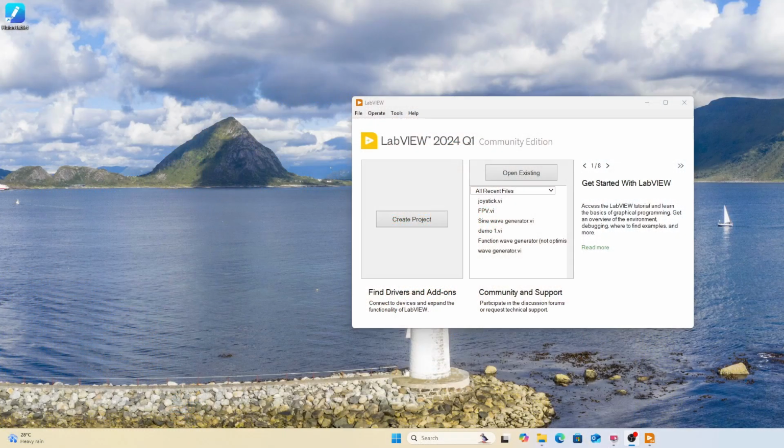So in this video, we'll take a look at how to interact with the mouse using LabVIEW. From the mouse, we'll be able to get its X and Y position as well as the button information. We will also briefly touch upon the concept of clusters, because they're actually important when you start to interact with hardware devices like this. So let's get started.